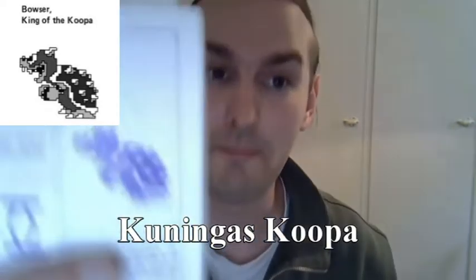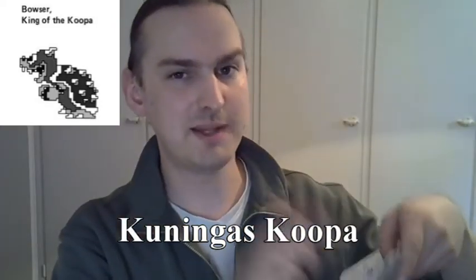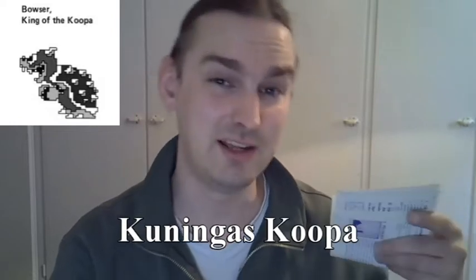Interestingly, the name Bowser did not appear in the Finnish section of the original Mario manual, although it is in the Swedish, Danish, and Norwegian sections. Instead, for the longest time I referred to this character as Kuningas Koopa, even though in the manual they actually call it Koopa Kuningas. This is interesting because the name Bowser was actually dreamed up by Nintendo's American division — in Japan, Bowser has always been known as just Koopa, which is why they call him that in the live-action Mario movie. I think Berksala decided not to use the name Bowser because the letter W is usually pronounced just as a V in Finnish, and they were afraid small children would have difficulties pronouncing it. Berksala did start to use the name Bowser around the time of Super Mario Bros. 3 in Europe, which led me to think that King Koopa and Bowser were actually two different characters originally.